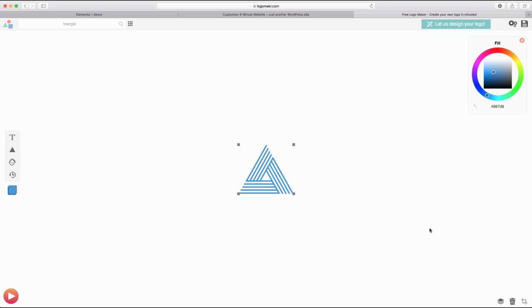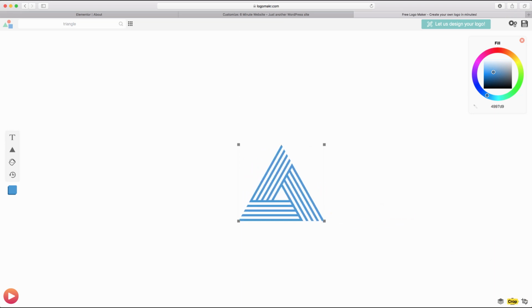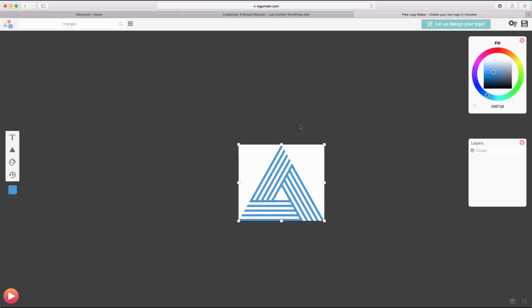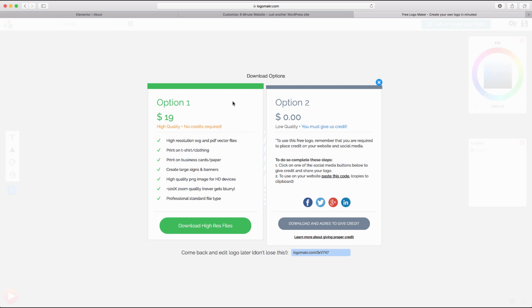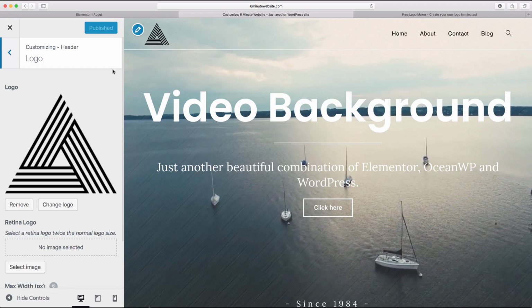Once you have the logo looking perfect and the dimensions adjusted with these gray boxes, you can just crop it in the lower right. So a lot of you guys already know how to do this, and then we can just click save it in the upper right. Then you just have to click paste this code to get your credits and put that in your credits page on your blog and publish that page. Then you can download it, and that's how I did it. So that's the logo. Make sure to publish it.